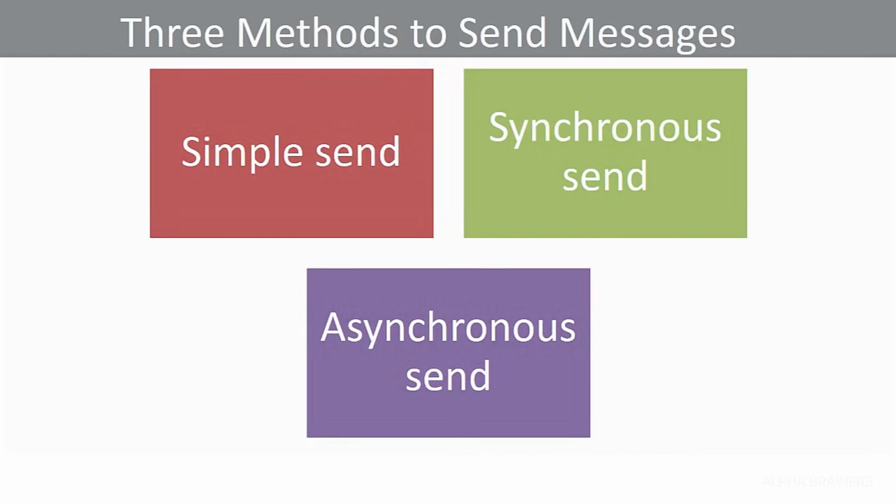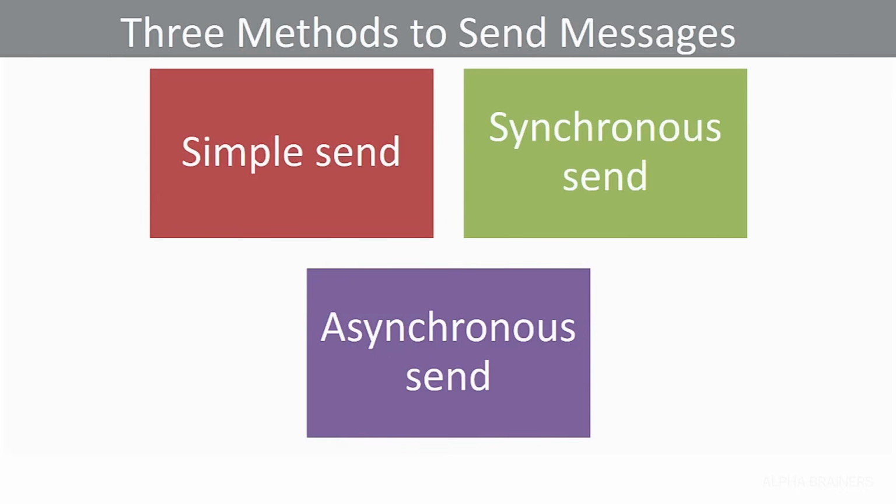Okay, in this next section, we're going to talk about how the communication works with Kafka, and especially how to handle situations wherein the Kafka brokers don't acknowledge the receipt of a message, or how we're going to deal with that as far as whether we're going to try to resend or not try to resend, whatever the case may be. So there are 3 different methods of sending messages. We have simple send, synchronous send, and asynchronous send.